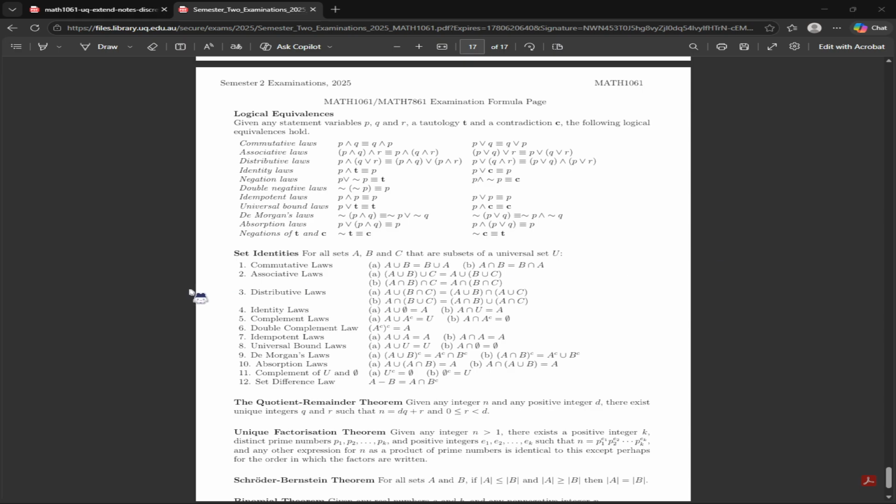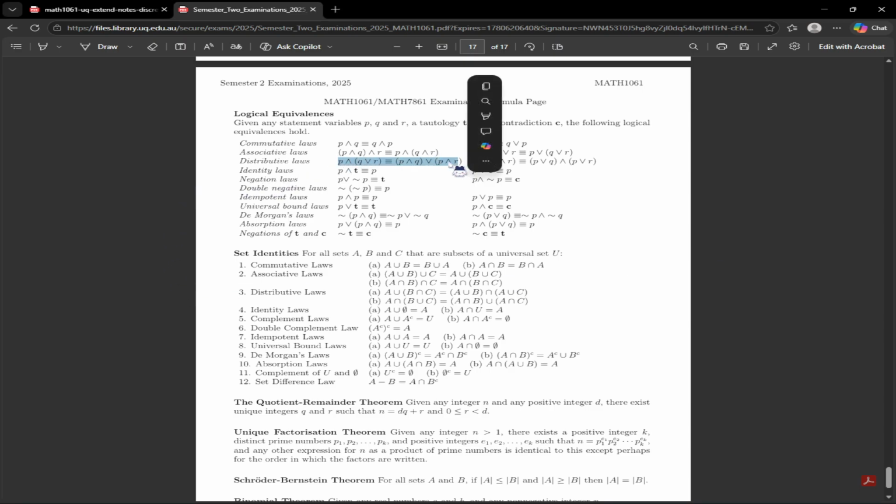Distributive law. But there's three variables in here. Oh, you want me to go back? Oh my God. Q and R is a Q and not Q. Oh my God.